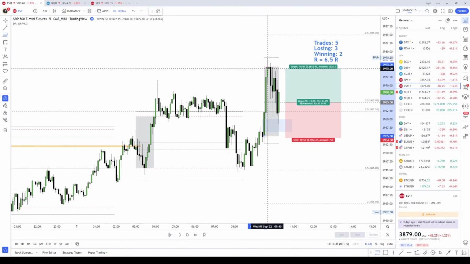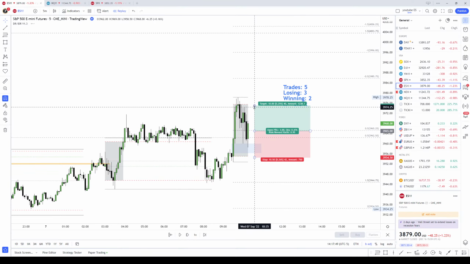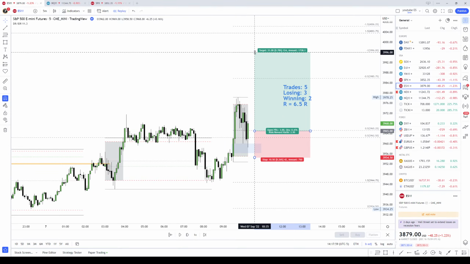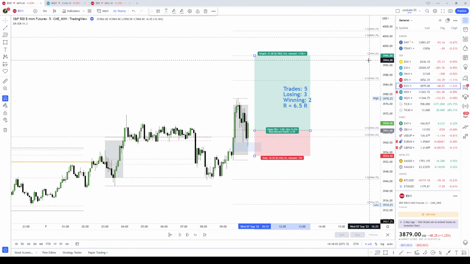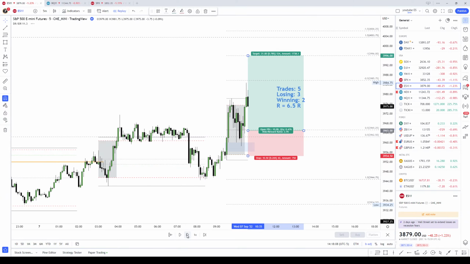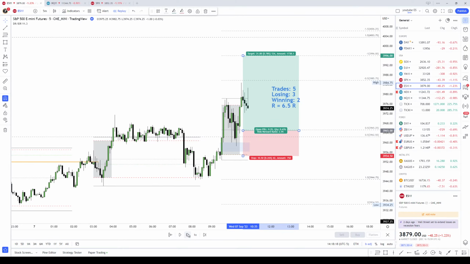Range expansion means that we also see a bigger range extension. So it means my first target would be 0.5 if the DR stays like that. And for my next target, I would take a partial here and a partial at 1 point, so at the 1 standard deviation. Let's see. Okay. Early confirmation between 10:30 and 11 o'clock is normally a very good sign that we will continue into the right direction.